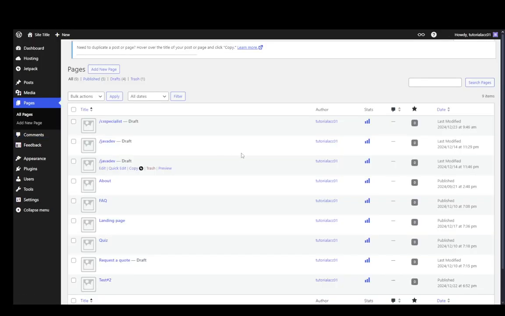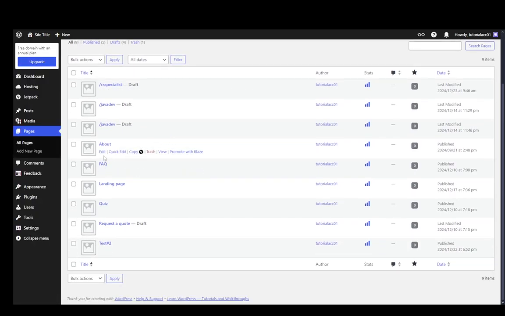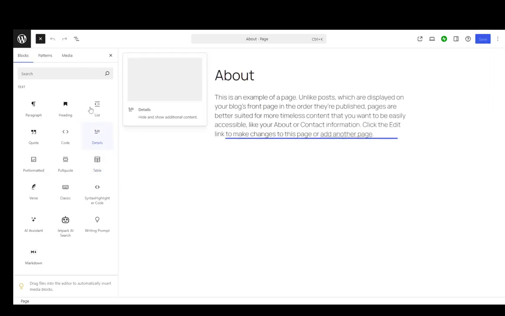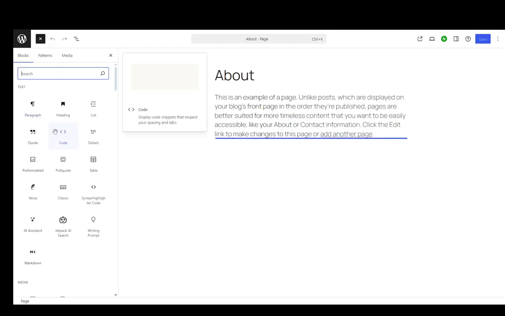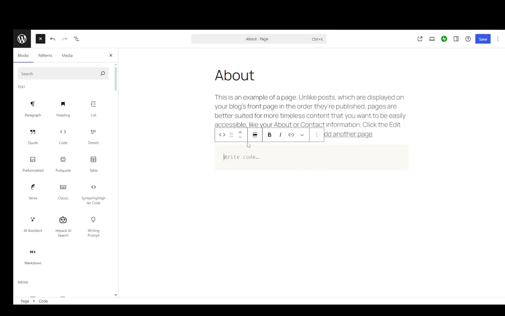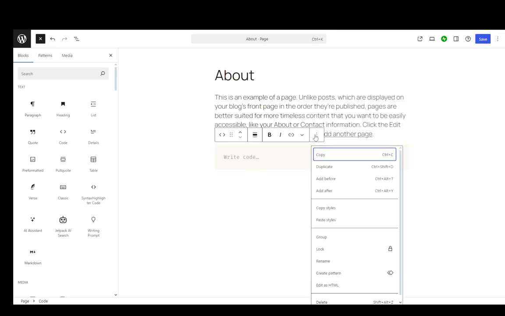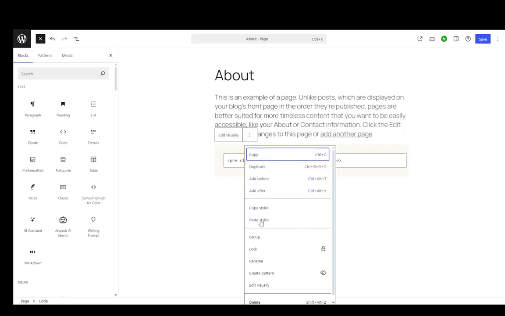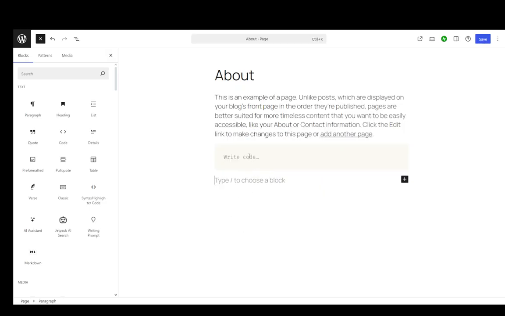Now, if you go into pages, you can just click whichever page you want to edit, or you can create a new page. Pretty much it doesn't matter, just go to whichever page you would like. And once you go into the editor here, you can add a code block. Now click on the plus to start adding blocks, and as you can see, the code block is one of the text blocks right over here. Drag it, drop it over here into your website, and as you can see, you can here write code. Usually it's, I'm pretty sure, in HTML. You can edit it as an HTML as well, and edit it like that if you so chose, or you can edit it visually by just writing the code here if you wanted to.